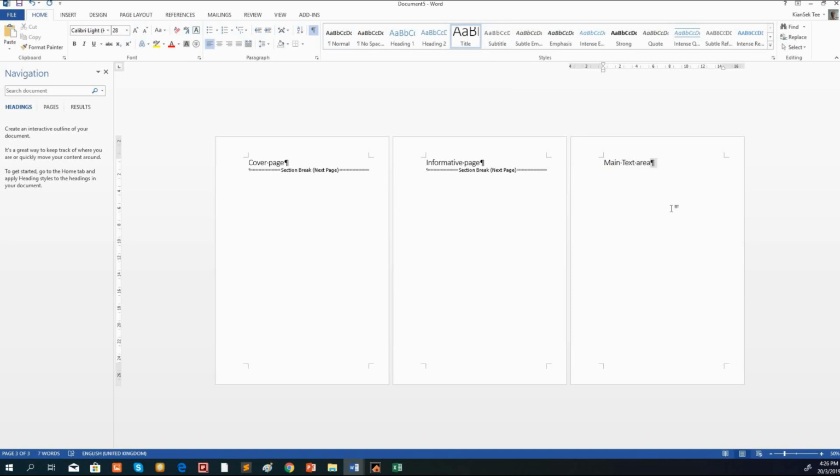The next thing we want to make sure is the setup for page number. Double click on the header.